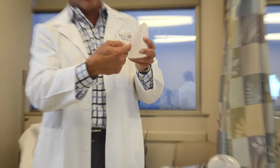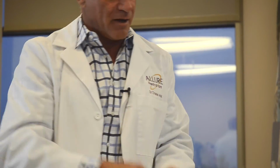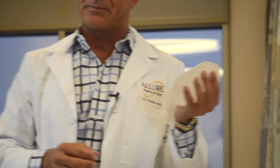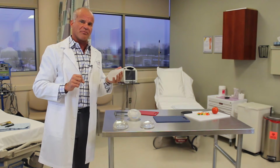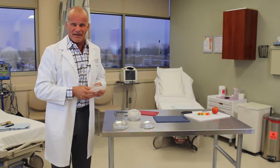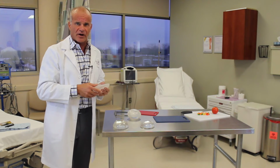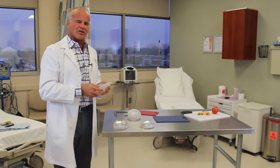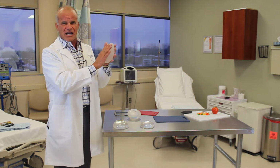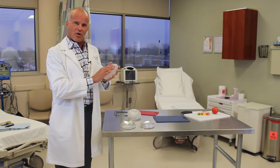Additionally, the implants are tapered. With this implant, we put it underneath the muscle, which tapers it, and the muscle smashes the top to push the bottom out. But these implants are naturally tapered, so they eliminate the need to put them underneath the muscle. And eliminating putting them underneath the muscle means that it hurts less during surgery, and it hurts less after surgery, much less pain because you're not interrupting muscle, and there's less bleeding during surgery. The recovery is quicker, and they don't move around when you move your muscles around. Additionally, they still look natural. In fact, they look more natural because they're tapered like the shape of a normal breast, whereas these are round on top. Okay? So these give you a more natural look.